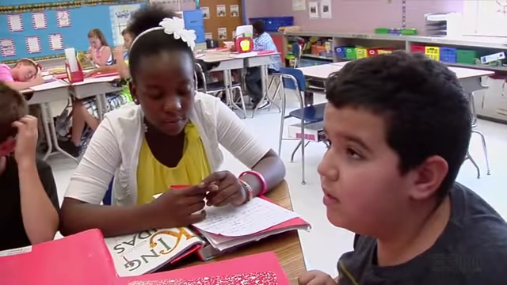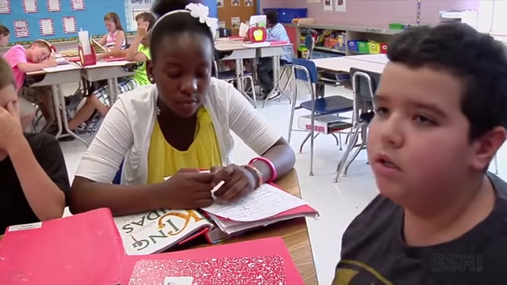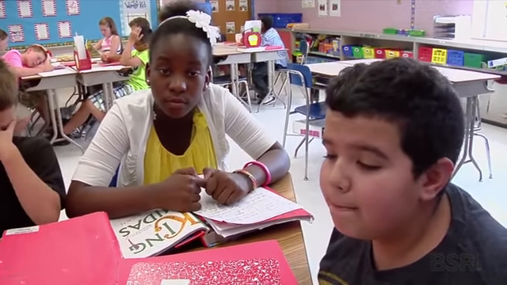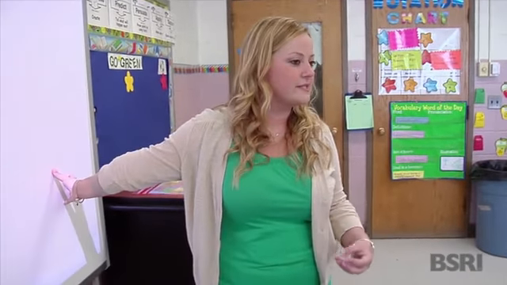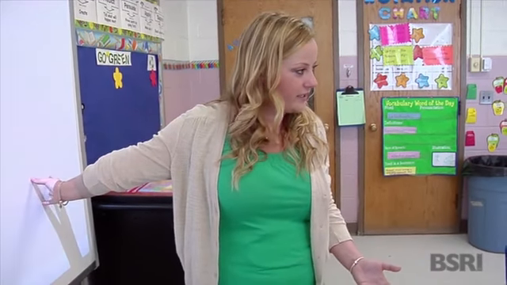Claudemir, you had a really good one I heard you talking about. What was your example about lying? Lying, if you lie, you might lose a friend because you might hurt their feelings. Good. So what Claudemir is saying is that when you lie, you could hurt somebody and you could lose their friendship. That sentence helps us get over to here because you're giving a specific example of the effect that it's going to have on somebody.